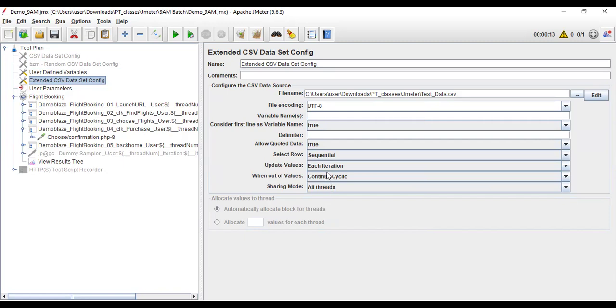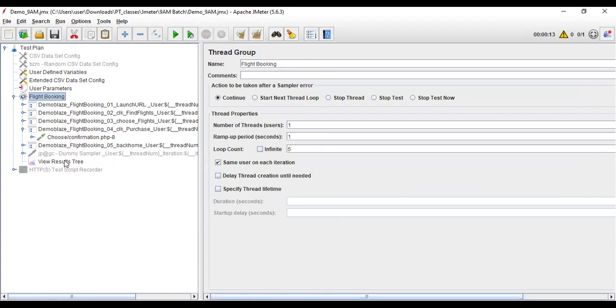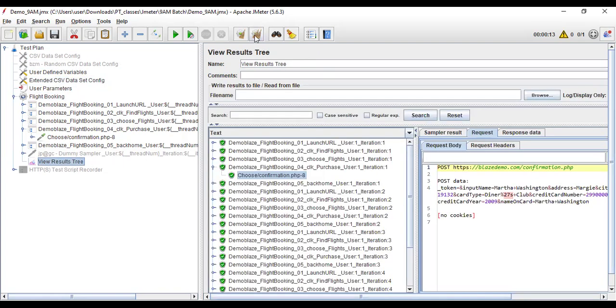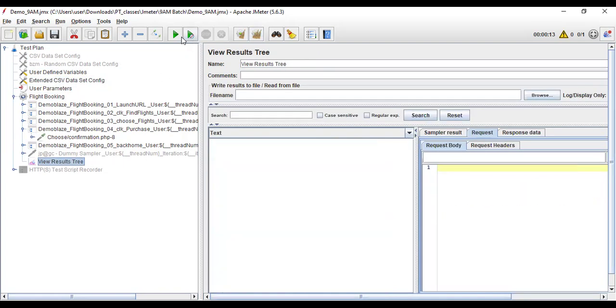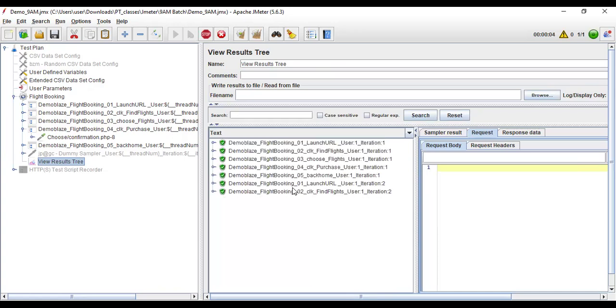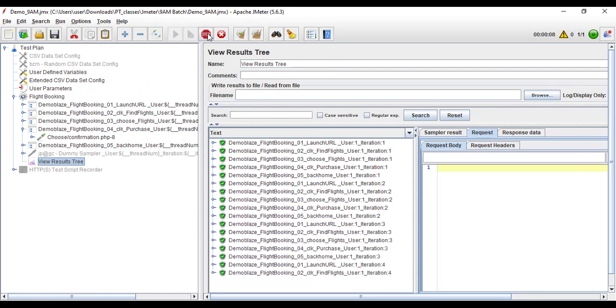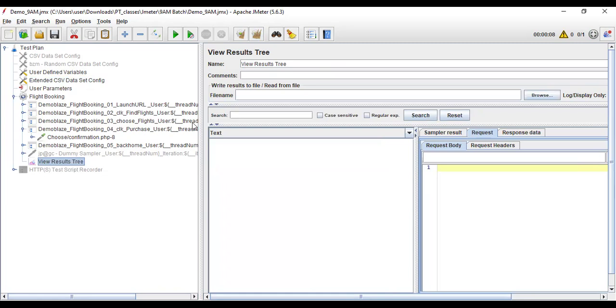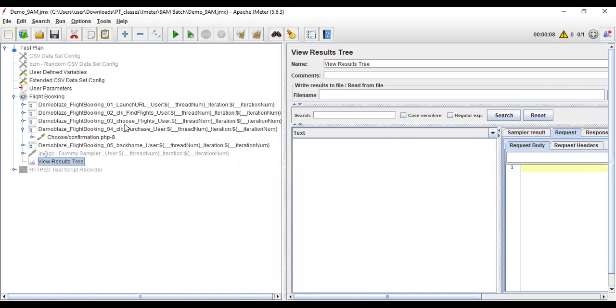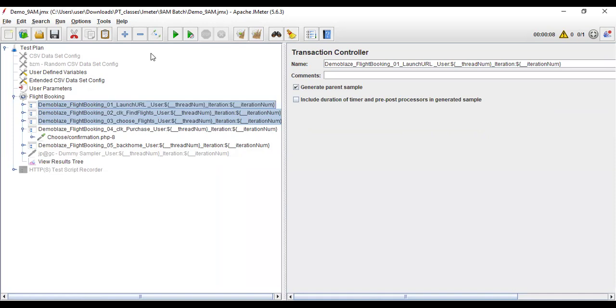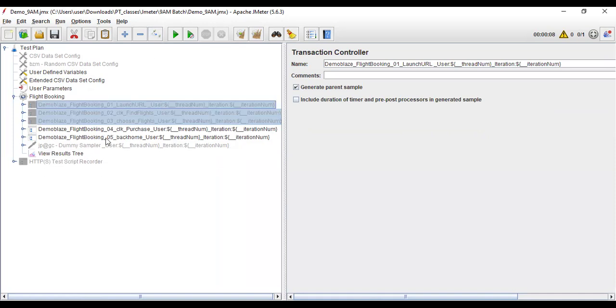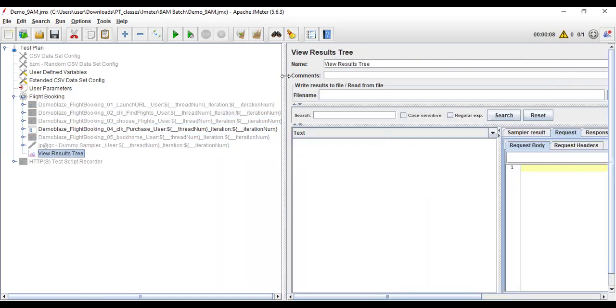So when I say sequential each iteration, let us see how this will be passed. To avoid confusion, I just enable only one so that it gives us a clear picture.